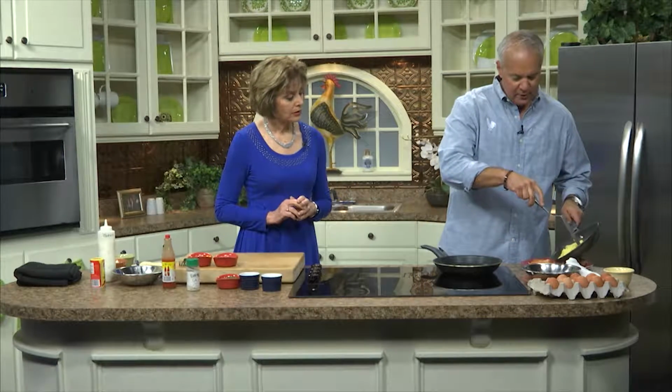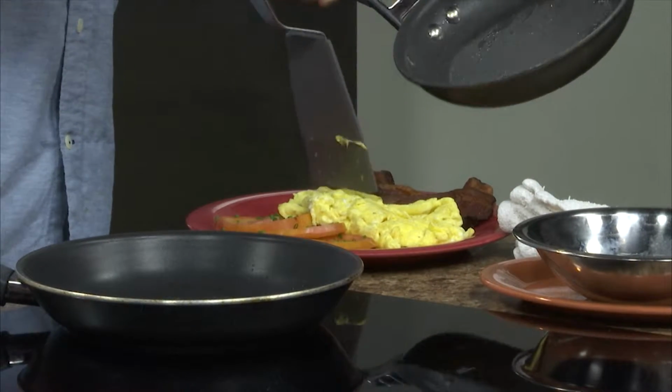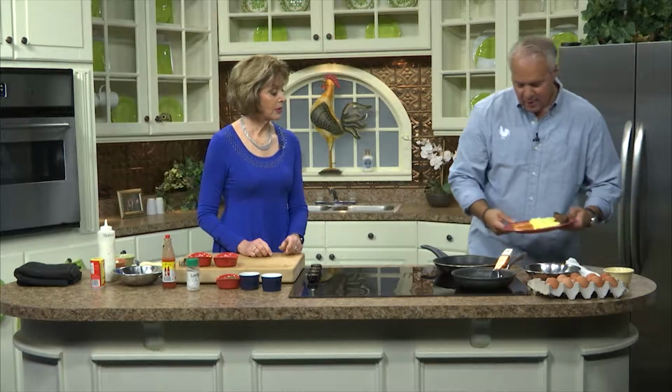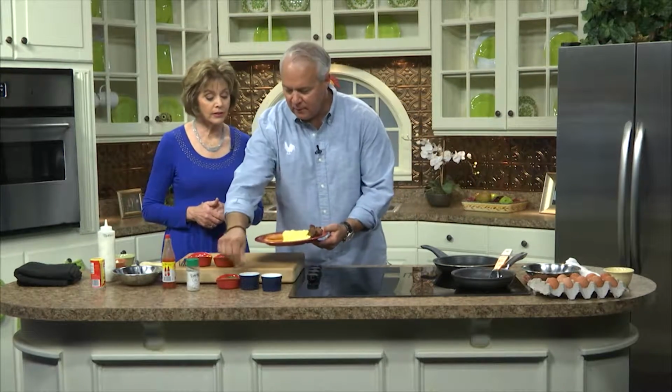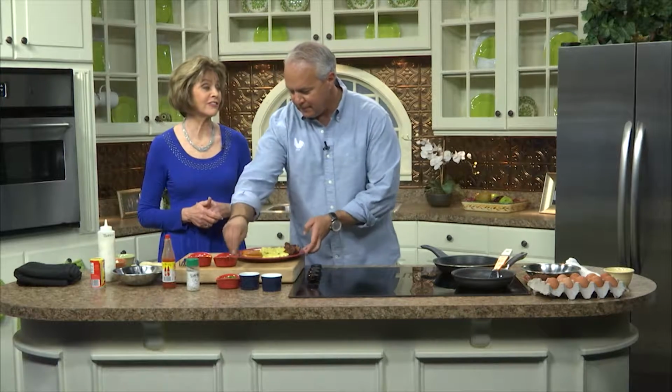And then we'll put it on our plate. Now, is 3 eggs generally what people would eat for 1 serving? I do. That's what we serve at the Coop. And the other option is 2 eggs if you're really not that hungry. But that's a hearty one. Very nice. Put a little pepper on top and a little bit of chives. And you made that look awfully easy.